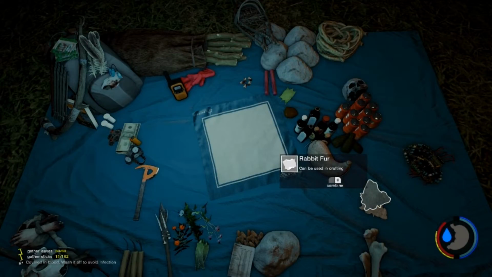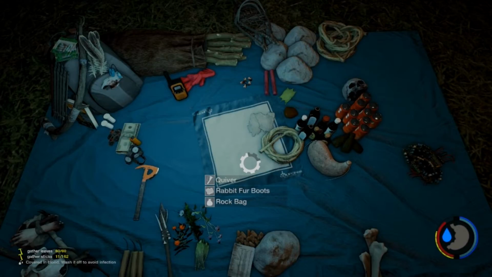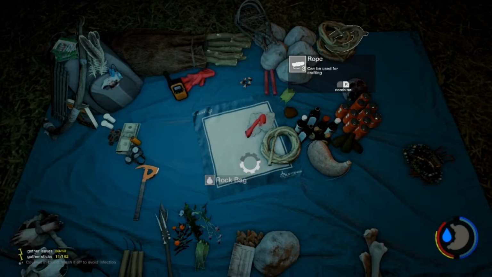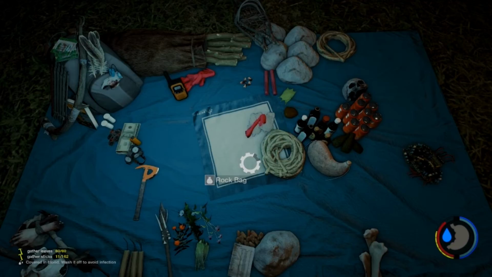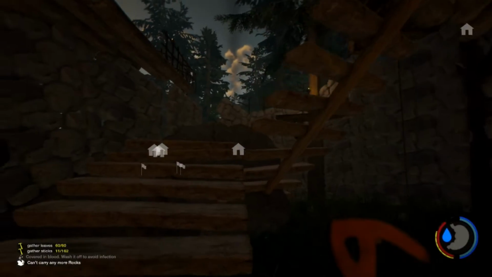I think we need more, because if I go to the rabbit fur, I can see pouch, quiver, rabbit fur boots. If I go to 2 rabbit furs, it gives me the option to bake something. If I add a piece of cloth, I get the rock bag. But 2 pieces of cloth makes it go away, so I add more of the rope, that works. I add more rope, that works, and then I add more rope and it goes away. So it's not another piece of cloth, and it's not a piece of tree sap. So I think it might be another rabbit fur. I mean, 'cause it's a rock bag, so it's gotta be pretty big, right? Nice, it's got an arm on it.